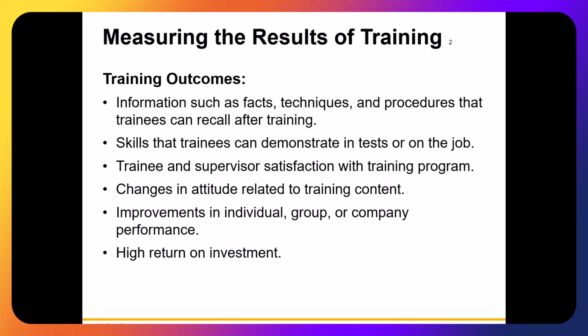You know, you don't have to tell me you know it, show me. Because either they do or they don't. Trainee and supervisor satisfaction with the training program. When you see the manager, the supervisor happy with it, and the trainees happy with it. Now, here's where you're talking to both of them, and they both are giving you good feedback. That means you hit it just right. Not one of them, but both of them.